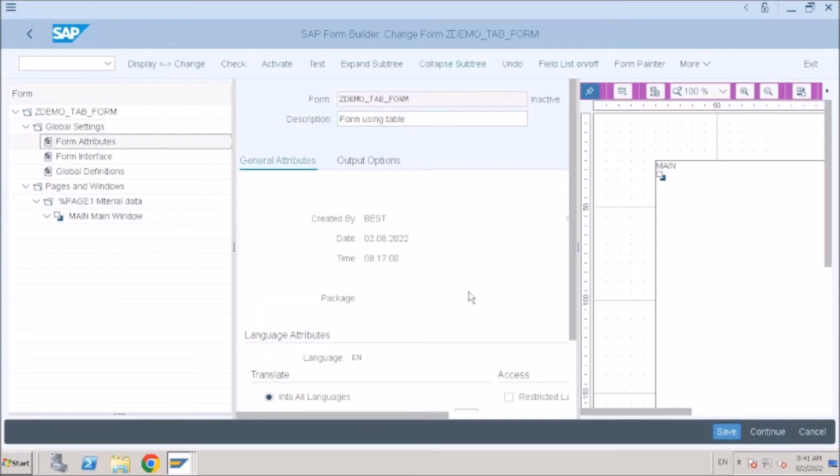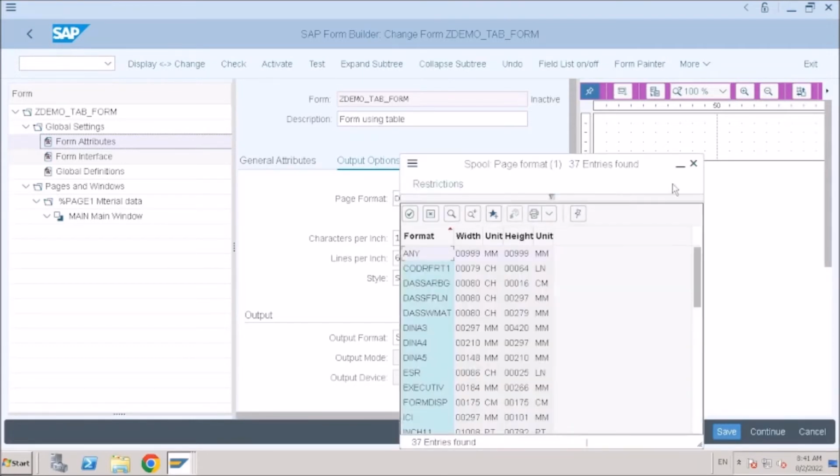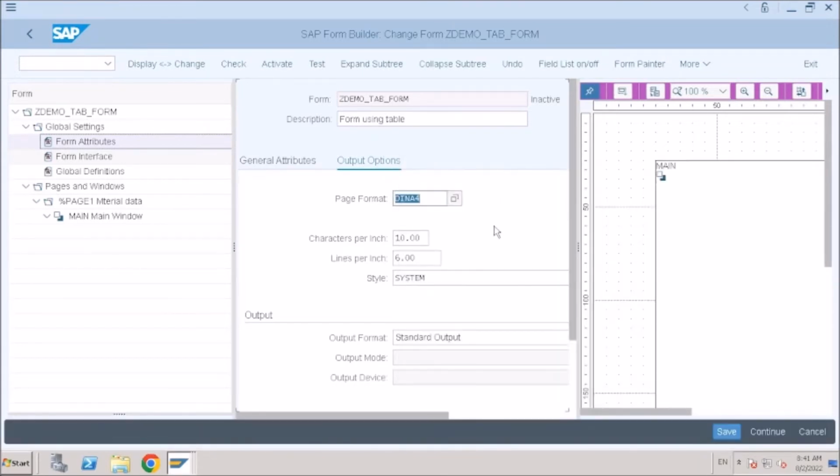In form attributes, in output options, you can select the type of printout. Is it A4, A3 or letter or anything? And you can also define the size of the print layout.